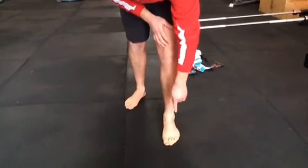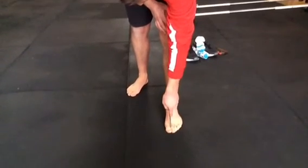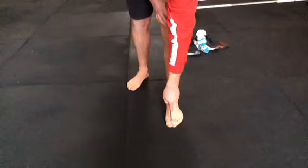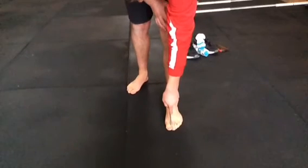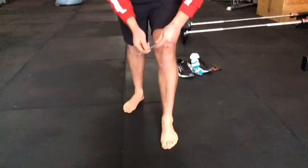Now if you look carefully at his big toe, you see how it's sort of bent over? I'll just take that back a bit and you'll be able to see what I mean. So there's a reason we're putting the pencil in there. But if you have a look at his toe very carefully there, you'll see how it's almost crooked on a line, where it's not in its natural alignment. This is what we call toe gripping. Someone who's got instability around their foot has developed this strategy, and from falling flat on their feet quite often. So on his other foot, I should have shown you the comparison. He's not like that at all.